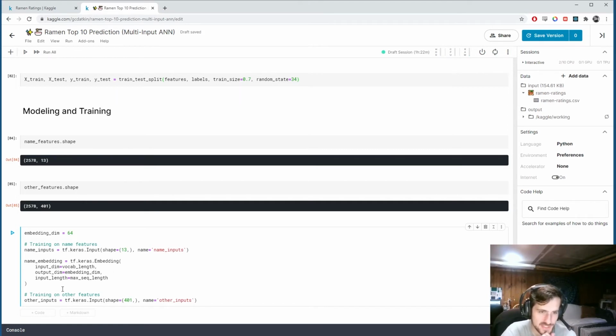This is actually going to learn where these vectors go in 64-dimensional space, and it's going to group them in some intuitive way. We actually don't know how it's doing it. Maybe it's putting similar ones together, but it's going to find essentially the best way to group them in 64-dimensional vector space. It's going to put them in the place of most meaning, because it's just going to keep doing it by trial and error, getting better and better, like any other weight in the network. So we're going to pass in name inputs here. It's going to take in the name inputs and embed them in a 64-dimensional space, and the output of this will be vectors of length 64.